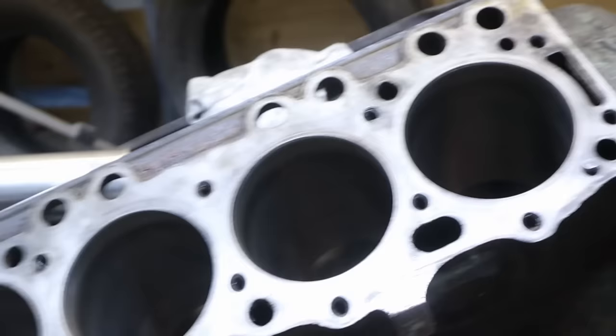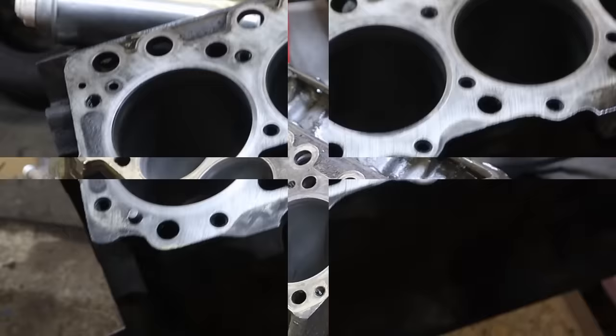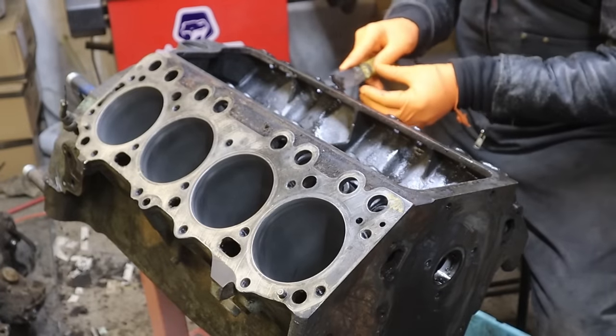So as you can see inside the cylinder, there do appear to be a couple low spots still. Right here it's a different color, a little darker gray. The bottom and top of the piston stroke is a little low. It sees a little extra wear. All the same, it's got a nice cross hatch on all the cylinders, or as much as I can see to the top. So I would say that's pretty good. Ready to go on to the cleaning stage. Evening of shit work in front of us. Let's get after it.